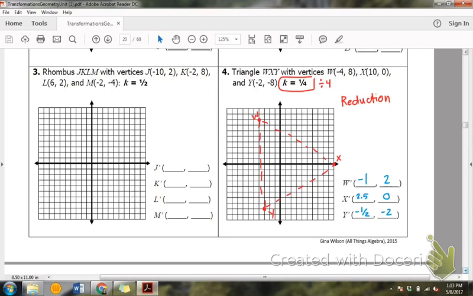Remember, the shape of your image should look the same after you've graphed it. So go ahead and graph your image, which is the new one. All your letters should look like they're in the same location, just shrunken. And when you are labeling these points, make sure you're putting W prime, X prime, Y prime.